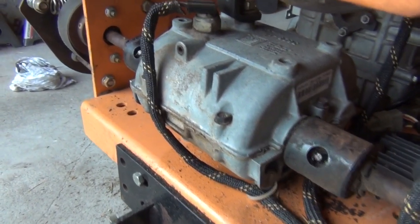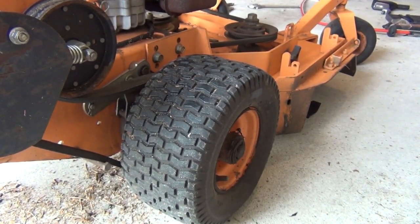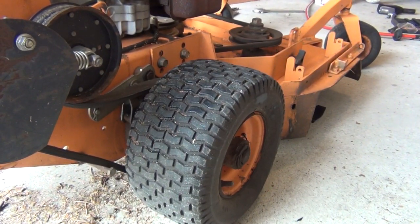Alright, so I did all the grease fittings on here. All we got left to do now is I'm going to throw some air in the tires, and that's going to wrap up the maintenance on this. Let's get that done, and then I'll give you a little cutting video in the backyard to see how this guy works.